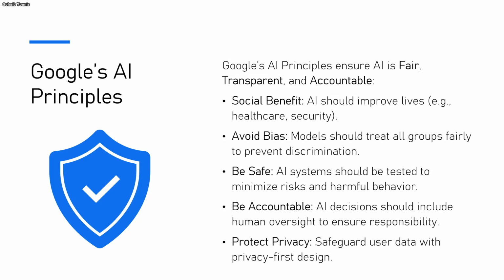The first thing is social benefit. Since Google has a lot of data, it uses its AI, and there are also many open source models from Google, to try to improve lives: healthcare, security, using explainable AI. Also, I can think of a spam detection model that can avoid bias. Any type of model that can have some kind of bias, if explainable AI is added to it, it can help you avoid bias. So Google is also working on those.